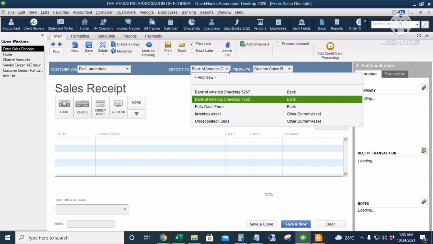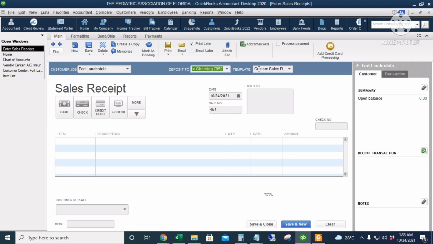And deposit to, this is the bank account. The template is the sales form that we're going to use if we want to print the sales receipt. And the date is July 3, 2013. The year that we're going to use for this tutorial is 2013 because the bank account is 2013.